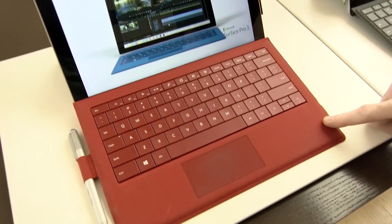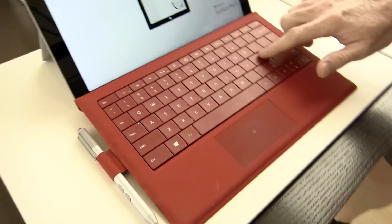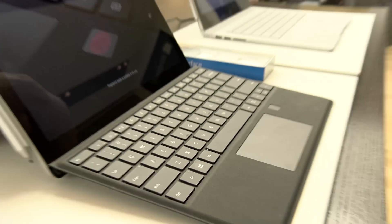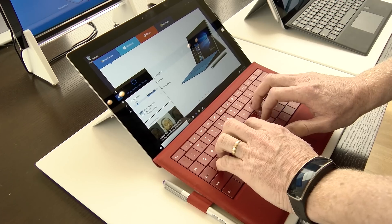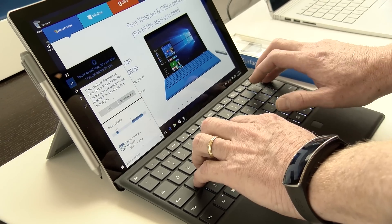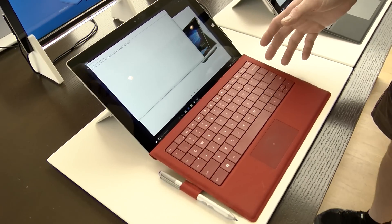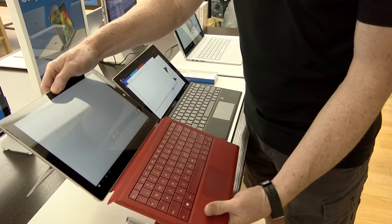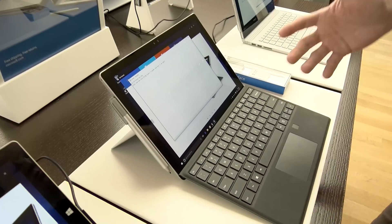If you take a look at the old outgoing Surface Pro 3, you've got a set of keys that run right together with one another. However, on the new one, the keys are a little smaller but there's a gap in between. Intuitively I would have thought bigger keys closer together would make for a better typing experience, but it turns out these small gaps make all the difference. Typing on the new keyboard is much more fluid, smoother, and it feels better. On the old keyboard — and this is a complaint I heard from a lot of people — it feels a bit unnatural. These keyboards just snap on and off super easy and are ultra portable, but they were hard to do a lot of typing on. This new one feels like typing on a regular keyboard — I was faster and more accurate.